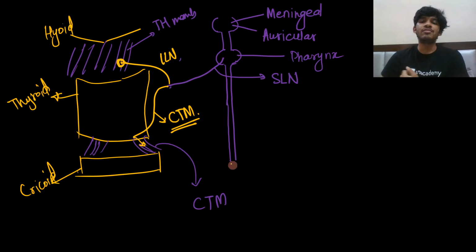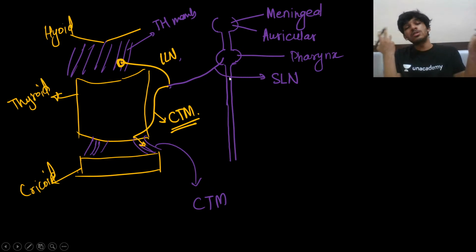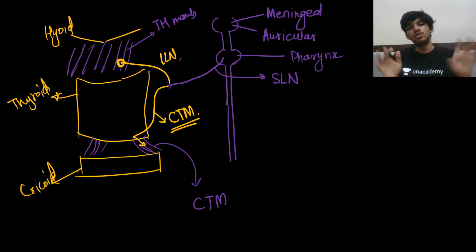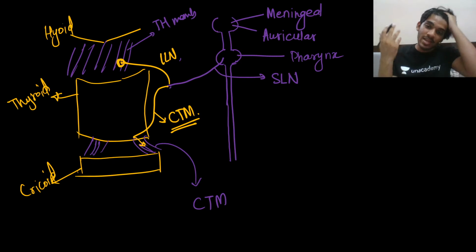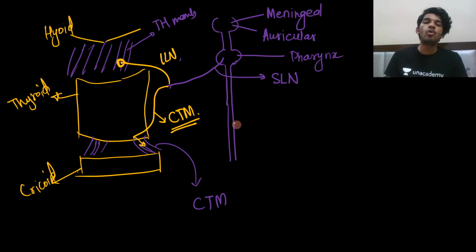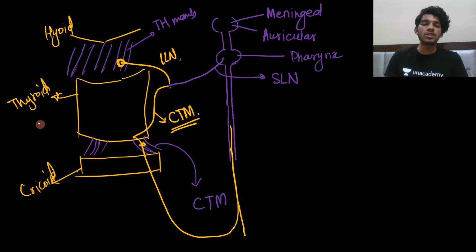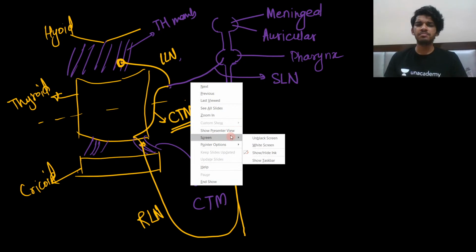Now you have this vagus. So now the vagus forgets to supply all the other muscles of the larynx. Okay, it forgets. Because of that, it has to come back. So it has to go to the neck, to the thorax, and it has to give a recurrent laryngeal nerve that will supply the mucosa below the level of the vocal cords, and it will supply all the remaining muscles of the larynx, right?